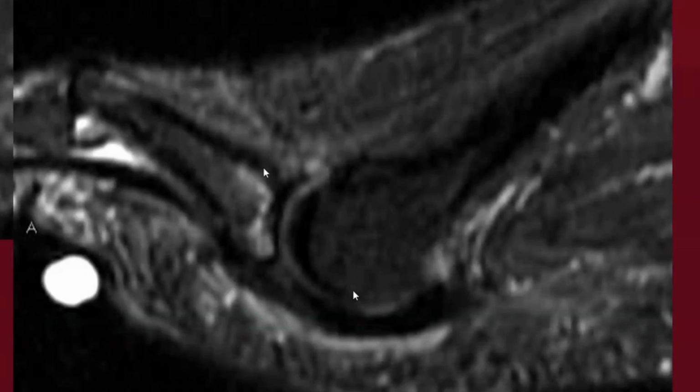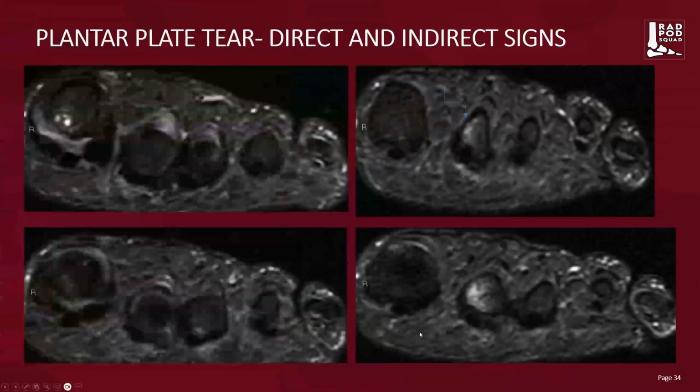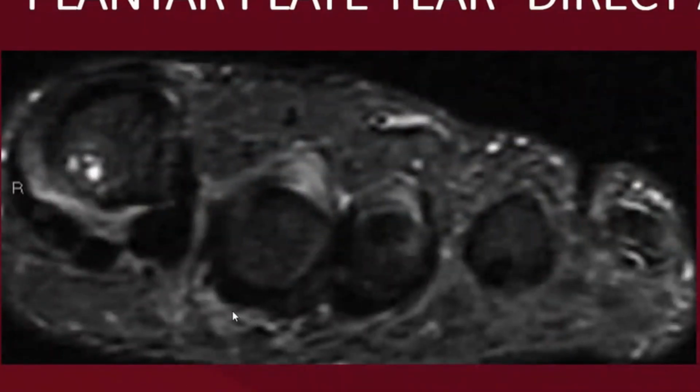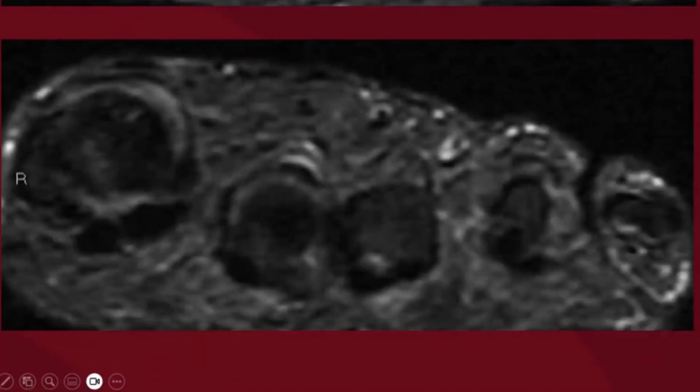where we can see that there is bone marrow edema along the proximal phalangeal base, but we can also see the plantar plate. But indirect signs that we're having a plantar plate tear is the increased stress that the proximal phalangeal base is experiencing, and also the presence of this pericapsular inflammation called capsulitis. And when we're looking at transverse images, we can appreciate the soft tissue swelling deep to the plantar plate region. In addition, we can see the actual irregularity in the region of the interosseous tendon and plantar plate tear as it attaches along that deep transverse intermetatarsal ligament.